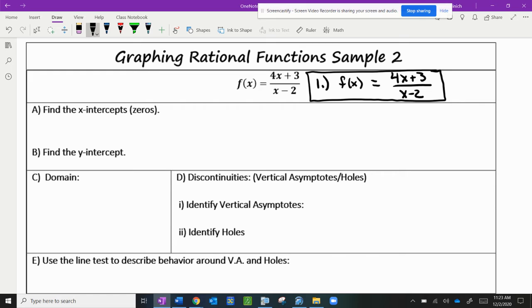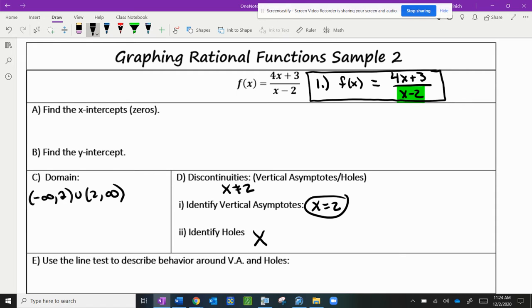The next thing I'm going to do is find my points of discontinuity. Those are the zeros of my denominator, and I only have one. So x can't equal 2. Now, this point of discontinuity can either be a vertical asymptote or a hole, but it can't be both. The only way that I know which it is, is to see if that x minus 2 reduces with the numerator. And since it doesn't, I don't have a hole, and x equals 2 is a vertical asymptote. That can help me with the domain, which is everything but the point of discontinuity.